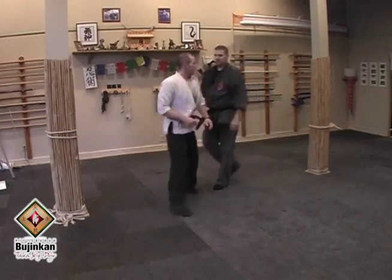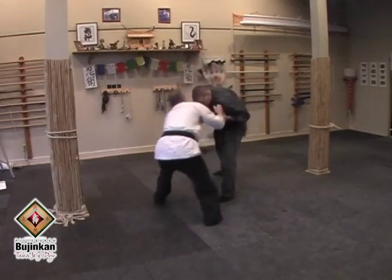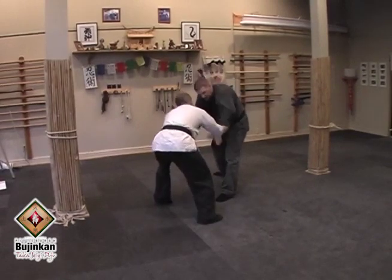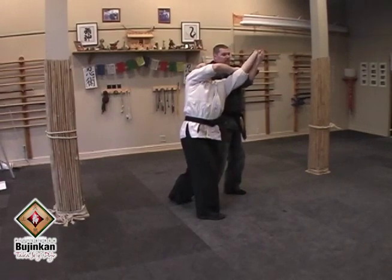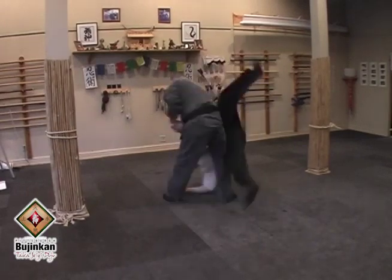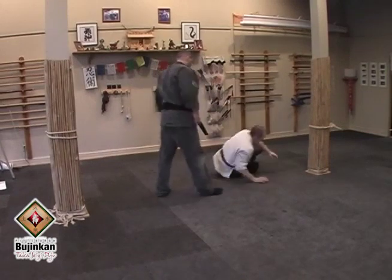Throw. Go slow, because there's a bunch of changes here. Here, here. I'm going to come to lock here to throw his left arm over. That's pretty heavy. Over here. That's cool. Some more.